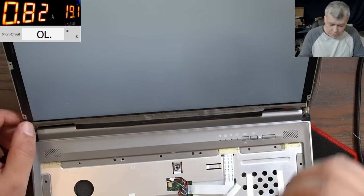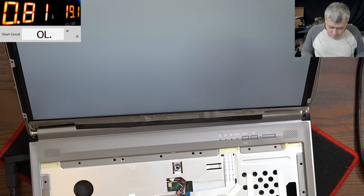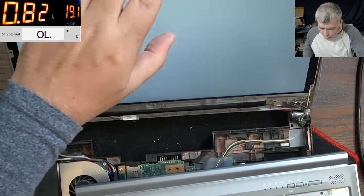Because you can have another GPU. I mean, I'm hoping the 3.3 volts is missing. I'll check one more time. But it's kind of end of story. If we have 3.3, it's nothing what we can check and what we can do.